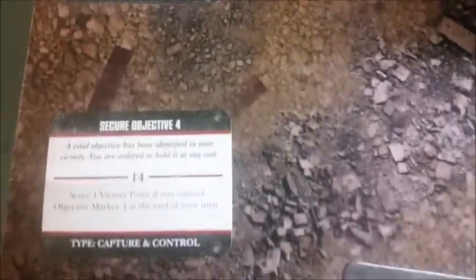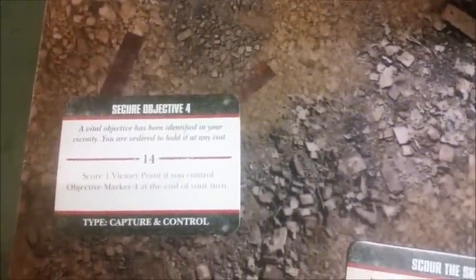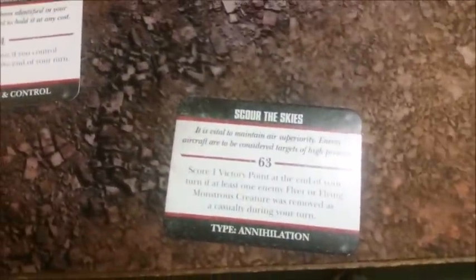Right, so at the end of Guard turn 4, Conrad scores secure objective 2 due to my warrior fleeing. We've also got secure objective 4, which he hasn't scored, and he's going to keep hold of that, but he's going to discard Scour the Sky. So that puts the score at 13 to my 11.